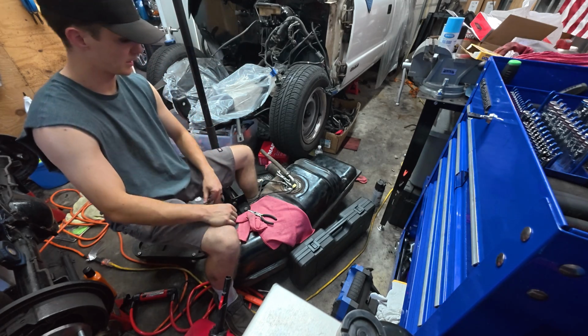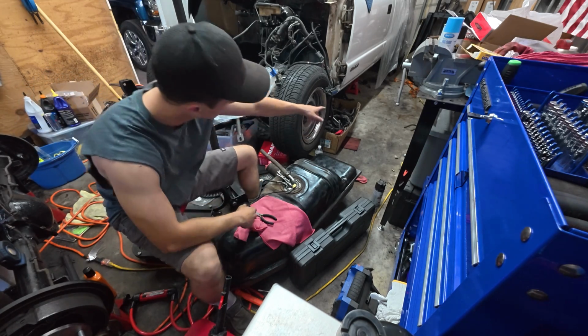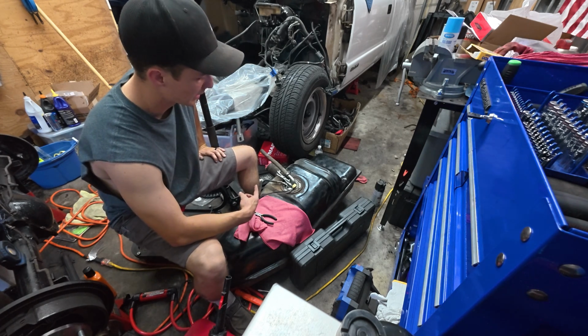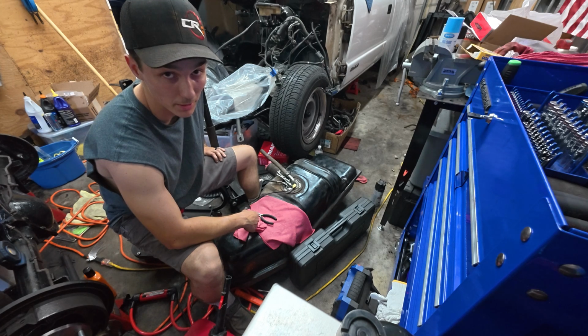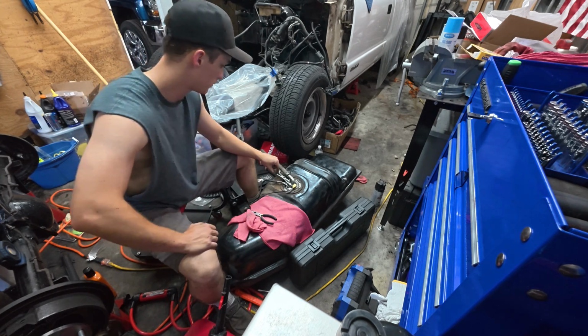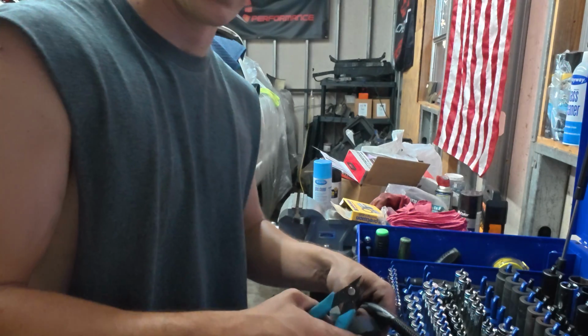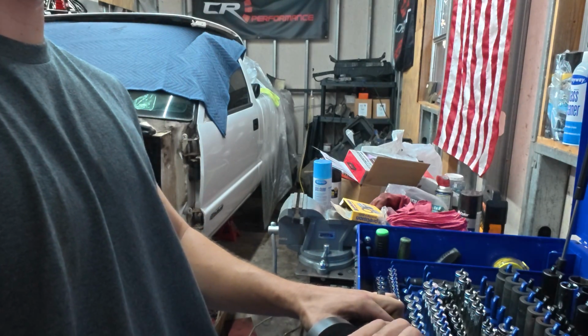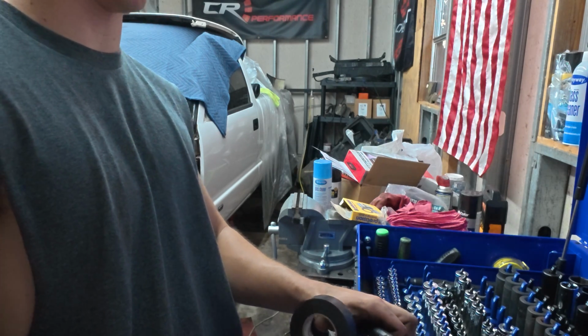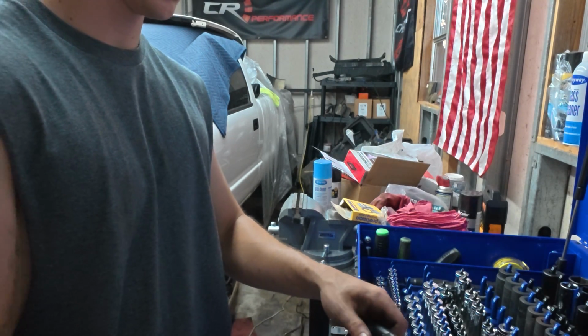I've got the quick connects for the AN lines, but I also got to get the fuel lines from underneath, because I don't feel like I'm going to connect these and then put the fuel tank up there. That makes sense to me. Doesn't make sense to do it the other way. I've got a ballpark measurement for the first AN line I'm going to make. Hope I don't mess this up.